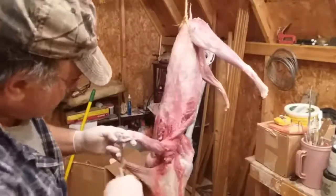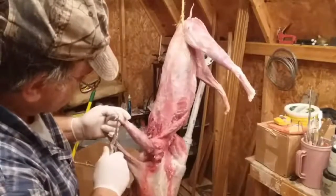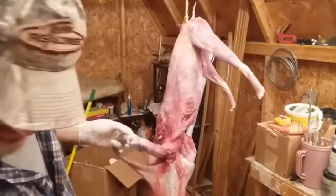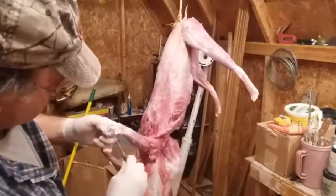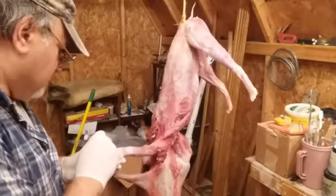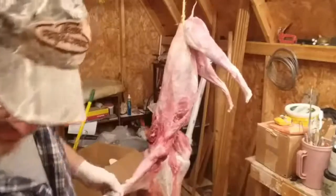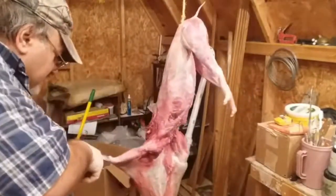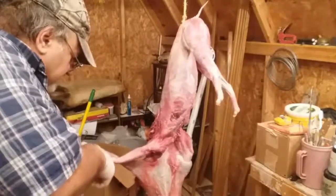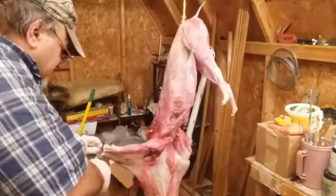Same with the next one. Right below it. Bam. So that's doing it. Got them all. This is the only one left. We've got this one right here. Find that joint. There it is.